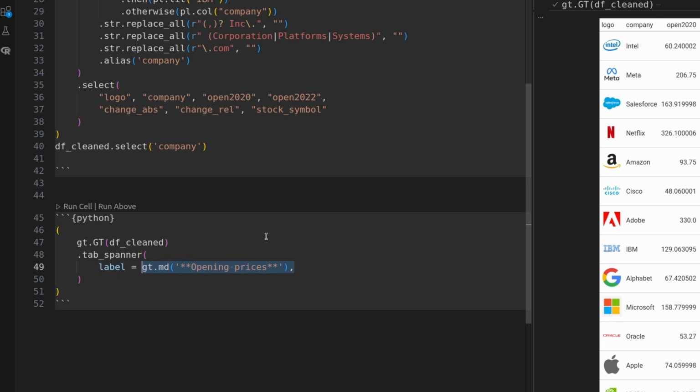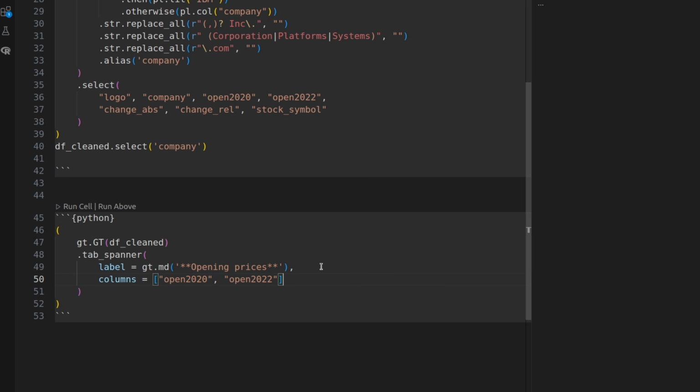In this case we could even use the markdown function to wrap our label that we want to have, opening prices, into these asterisks to get bold text for our label, and then we have to specify the columns that we want to target. In this case it is the one that has the opening prices, and if we execute that, then we see that we have a nice label for the opening prices now.